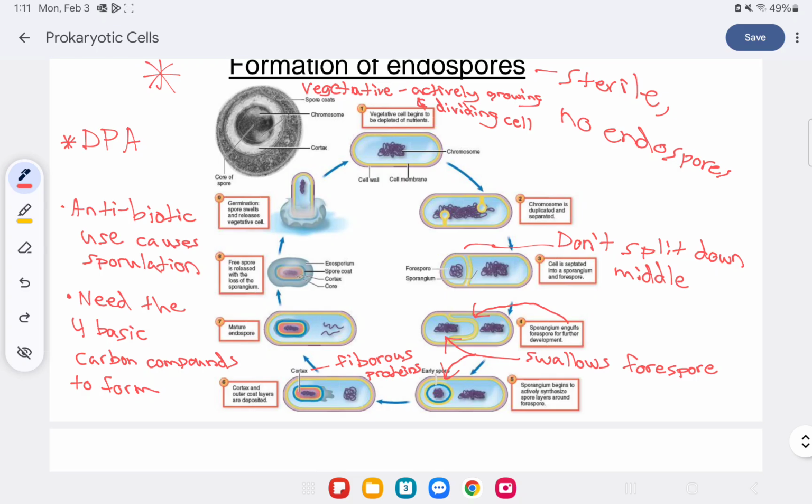I do recommend looking online. If I can find one between now and Wednesday, I'll see if I can give my tacit approval to this. But YouTube will have thousands, and I'm not gonna be able to watch them all. I'll probably look at 1 or 2 that look okay. If it goes into super detail, I didn't give you super detail. I'm not expecting super detail from you. I want you to know that this thing is a resting state. It's highly resistant, and to kill it, we have to sterilize. Okay, and knowing how to sterilize and all that stuff, that's unit 2. We just want to know what it is that we're after.